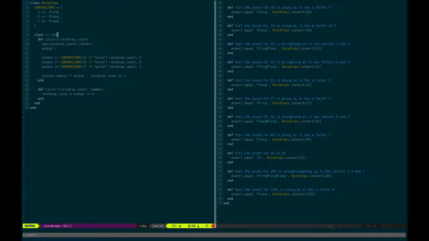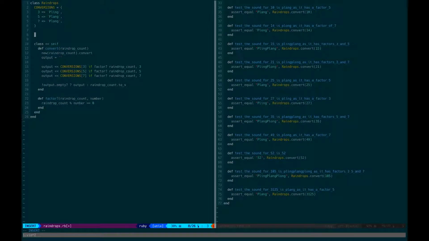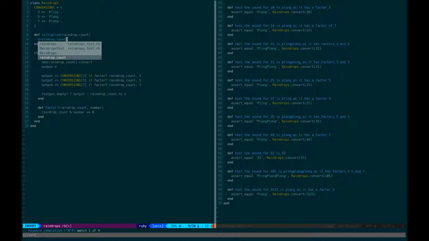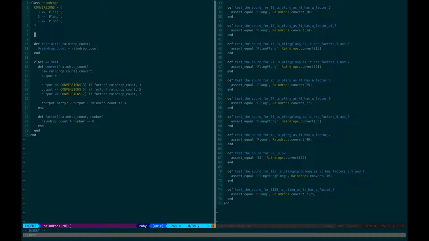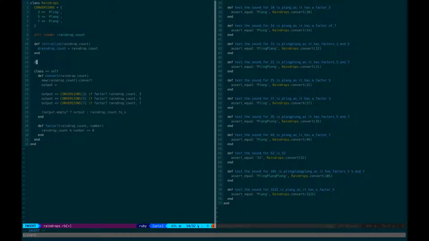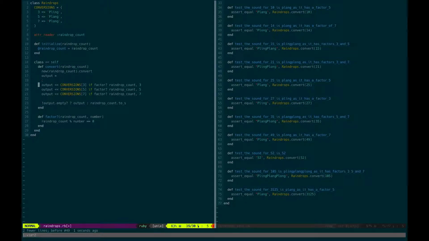And the first thing that I'm going to do with this is go ahead and create our initialize that takes a raindrop count and saves it to an instance variable. I want an attr_reader for that. And then my method convert, which I want below. I like to put my instance methods below my class methods.